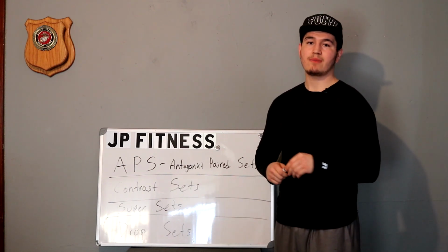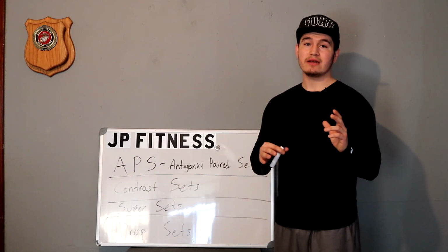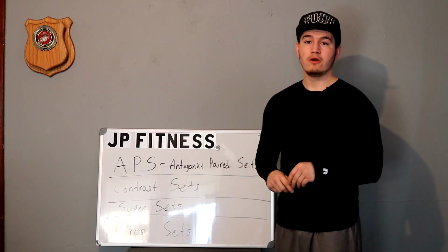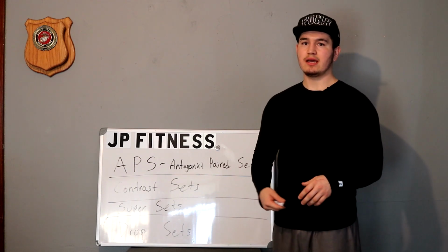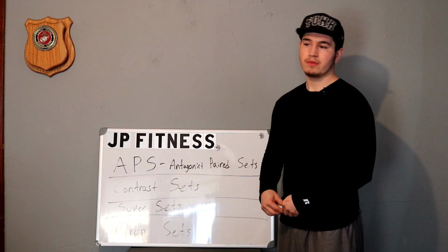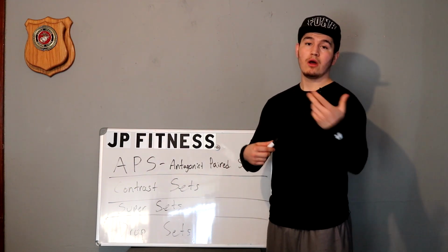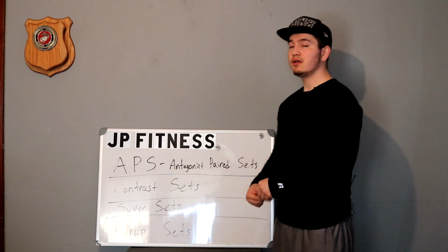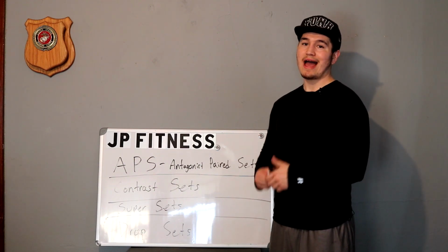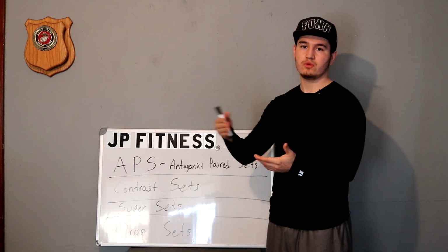For drop sets, again, you guys probably heard these before too. I do recommend these as well. That's taking the same exercise, just decreasing the load, but combining multiple sets into one. For example, we'll take a bench press again. You do bench press with 225 to a 7 RPE. And then once you hit that 7 RPE, you immediately take a plate off each side and then do 135 to a 7 RPE. So you're now doing kind of 2 sets of bench press in one, without having to do every single set of bench press in and of itself, and then having a rest period between each one.